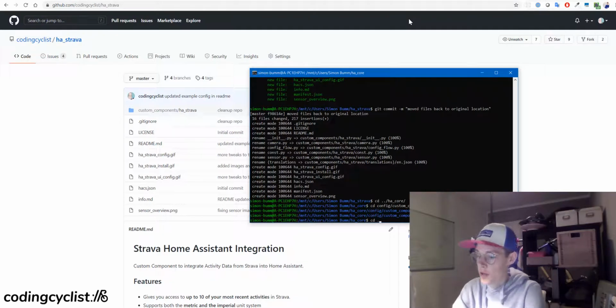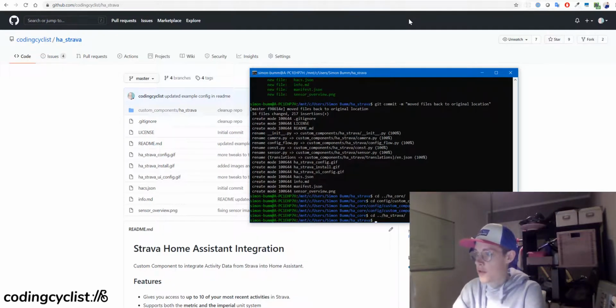So let's change back to Home Assistant Strava, and now change back to what we can actually push. This is going to be git push origin master.